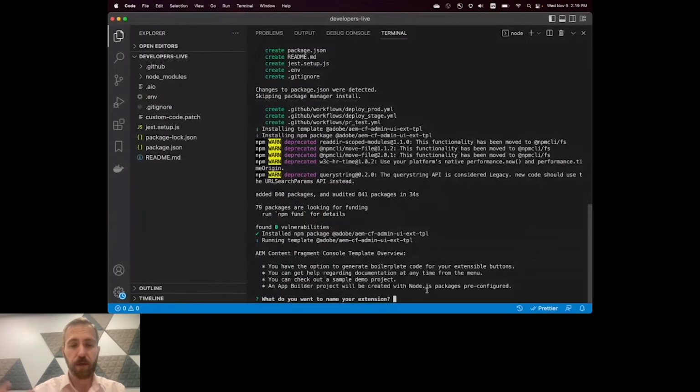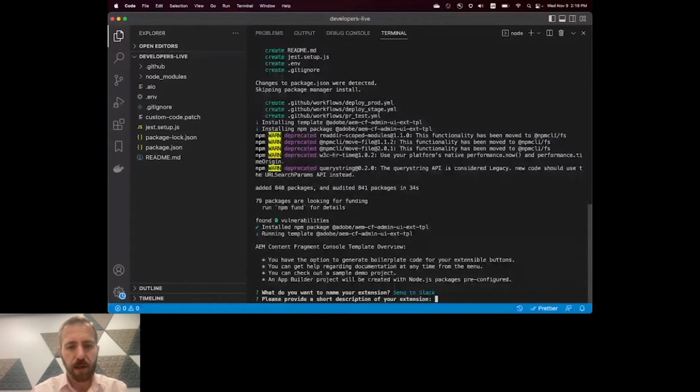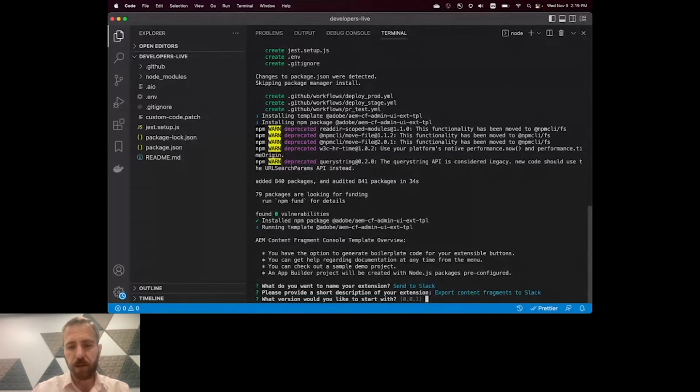So far, the template asks several generic questions. So we'll name our application extension send to Slack, short description, export content to Slack, and version 0.0.1.